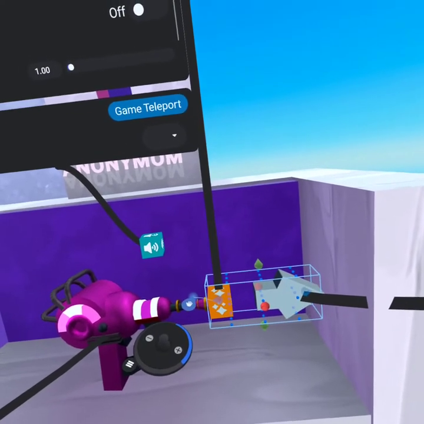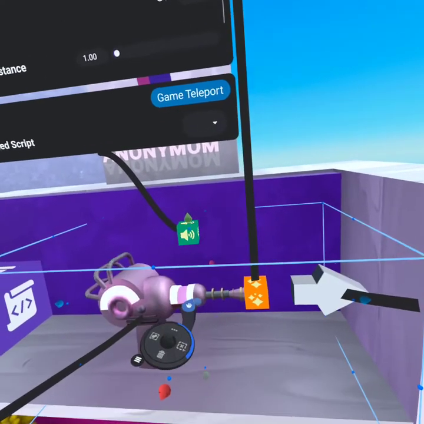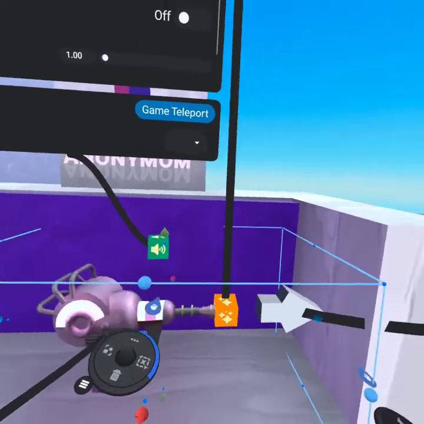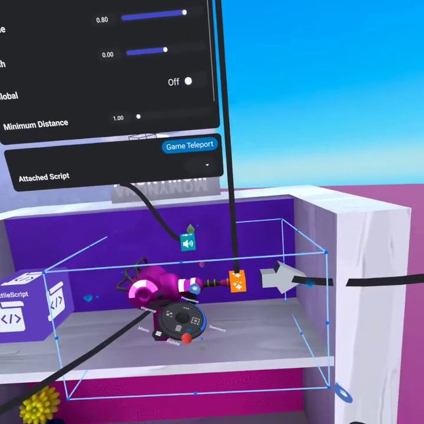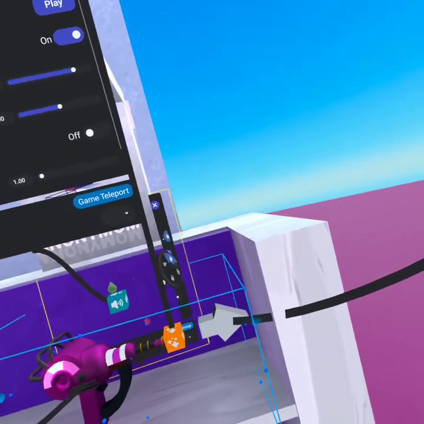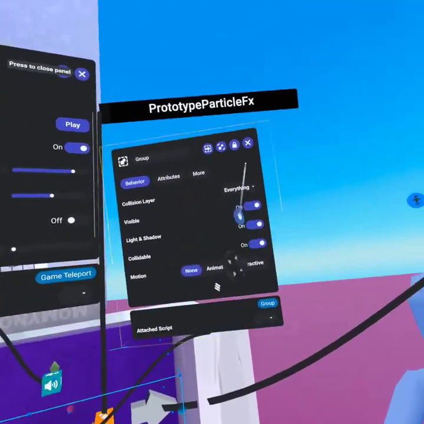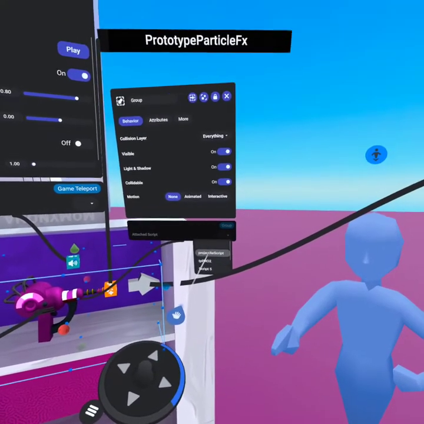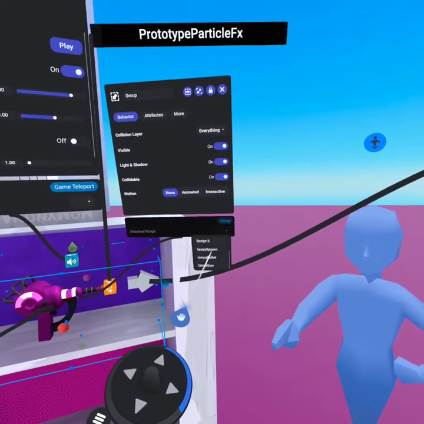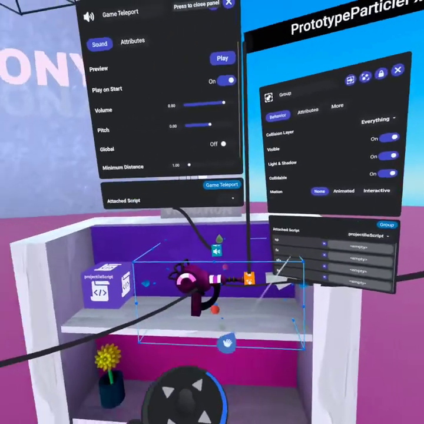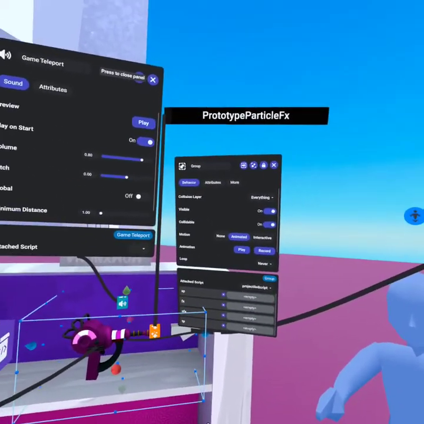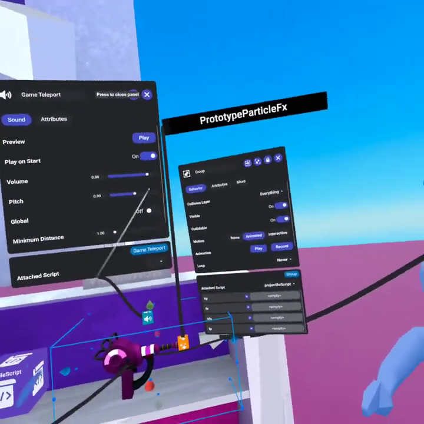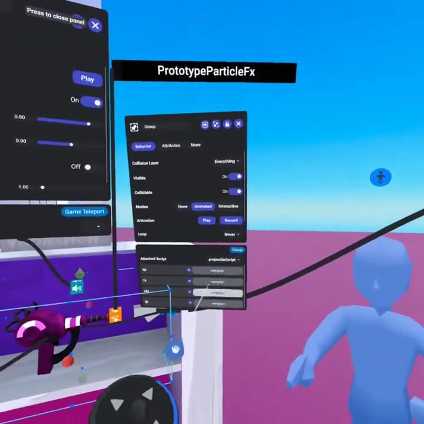So then I'm just going to go ahead and select all these objects and group them. And that's selecting and then hitting the joystick over to the left. And then I'm going to open the property window for it, and I'm going to attach the script here. So this is where we made projectile script. I want to make sure that's the right one though. Okay, it is. Oh, that's interesting. Those used to show up with newest at the end, and now it's newest at the top, which is kind of cool. Okay, anyway.